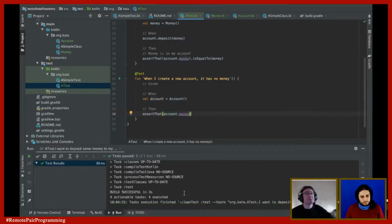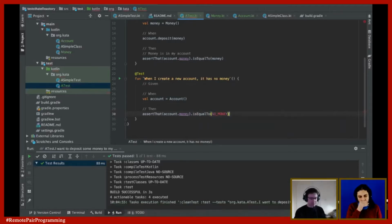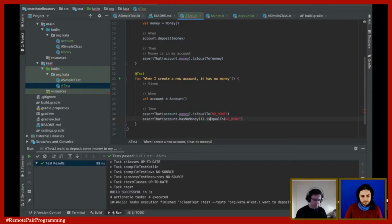So here we could do two things. I'm going to write both options that we can have, and maybe then we can discuss. The first thing is that we introduce this concept here. This is one way to write it, and the other way would be something like this. The second one is easy to read, but I'm not really sure that I will need this new method. Right now, I wouldn't use that because it would have usefulness just for tests, and for me that's a coding smell, to have methods just for tests.